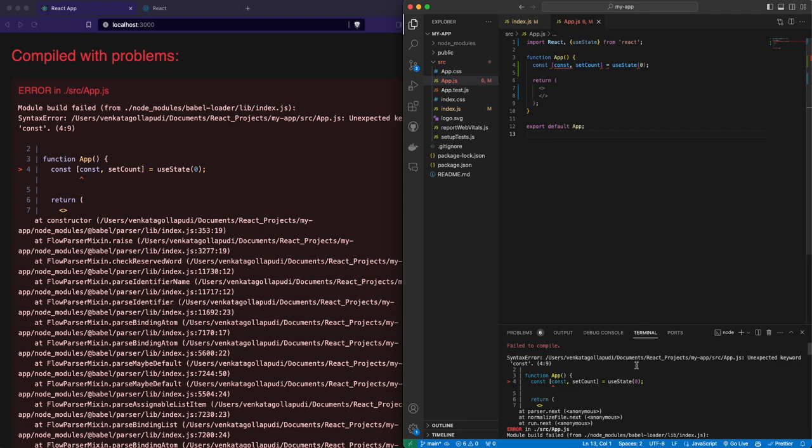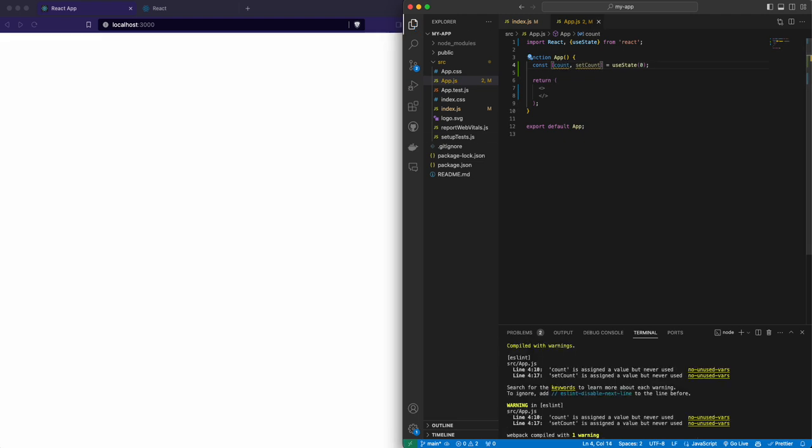Why did we get errors here? It's because instead of count, I typed something else. React is very strict in terms of any errors that we make, so we always have to be very conscious of what we're typing and how we're doing it. Yeah, that's fine. So here we're using the useState hook.